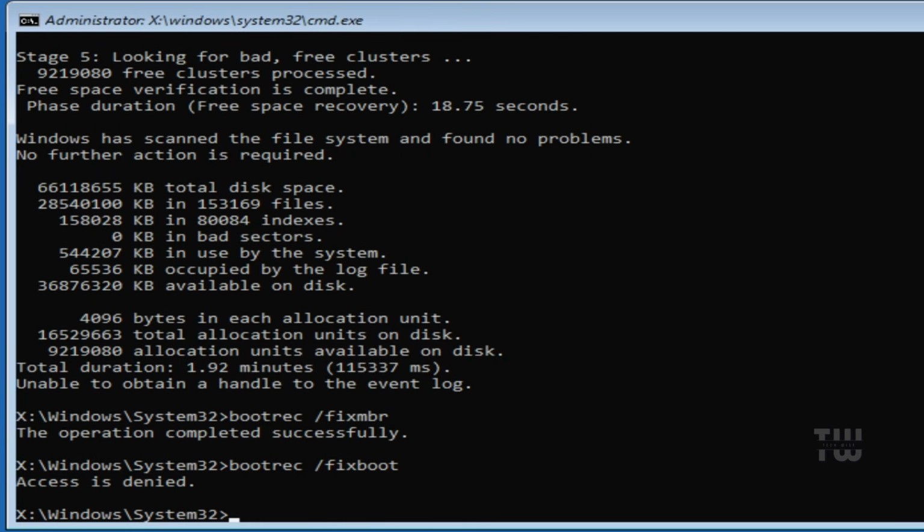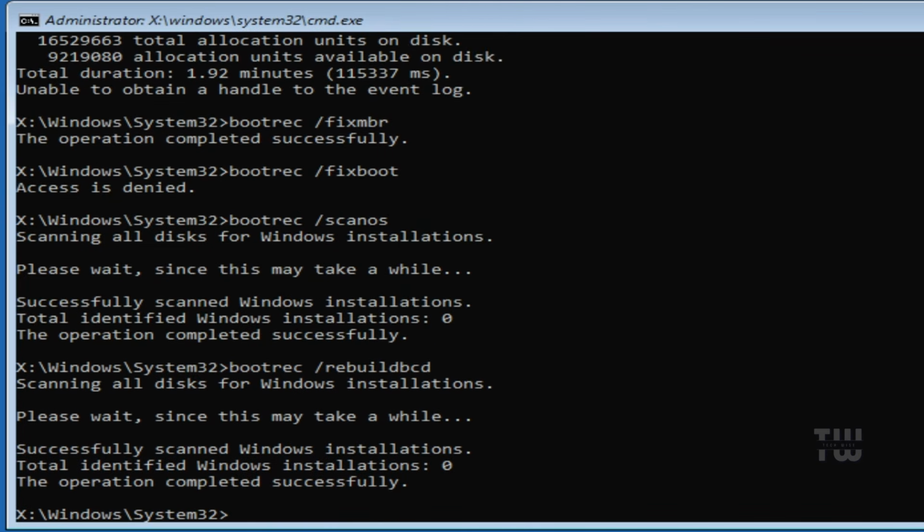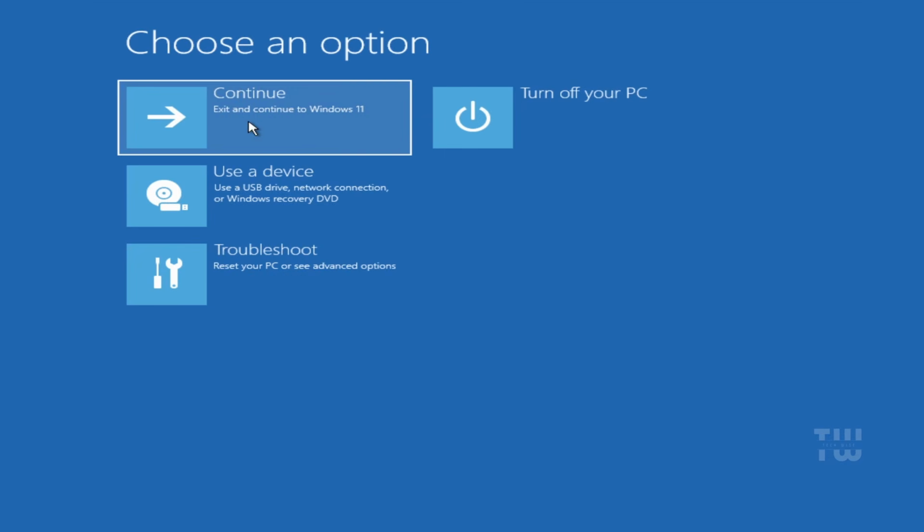Next, type bootrec space /scanos and press enter. And last, type bootrec space /rebuildbcd and press enter. Once done, close the command prompt and restart your PC.